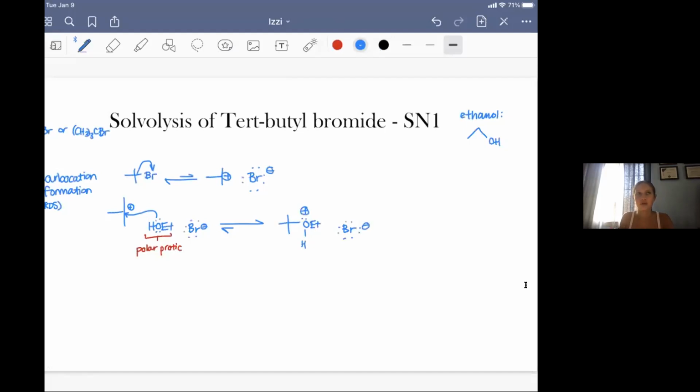And we use the solvent to deprotonate as well, because that's the only other molecule present in solution. So in the carbocation intermediate, the bromine is also essentially being substituted for the solvent. So now that we added the ethanol and we underwent carbocation formation, now we're going to undergo deprotonation. So now I'll just redraw our product from the last step.